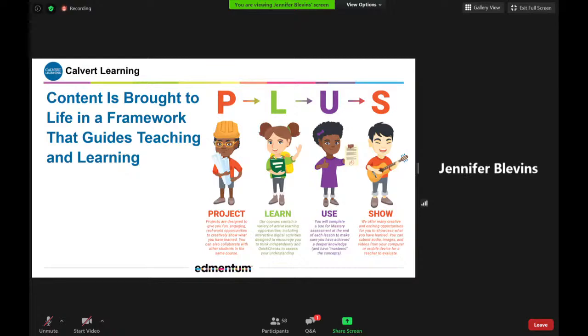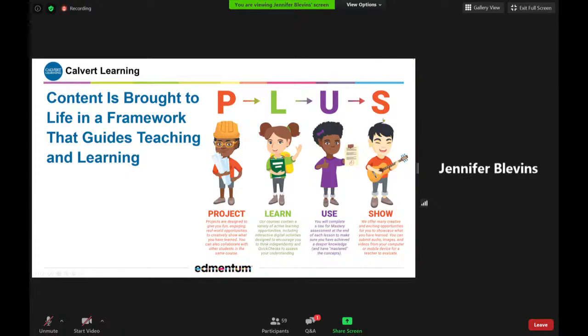For the story that your student was working on, because you've worked with them through the lessons, you know that they can identify the characters, the main plot events, the setting, and give some key details. But until you ask your student to transfer that understanding to a different text, you don't really know if they've mastered it yet. That's what these Use for Mastery assessments are designed to do.